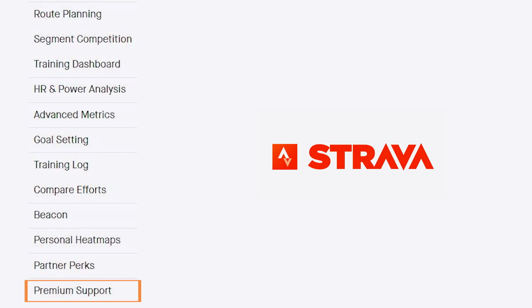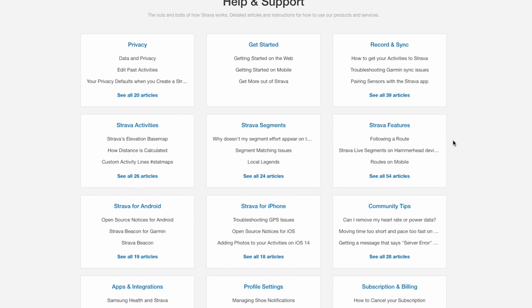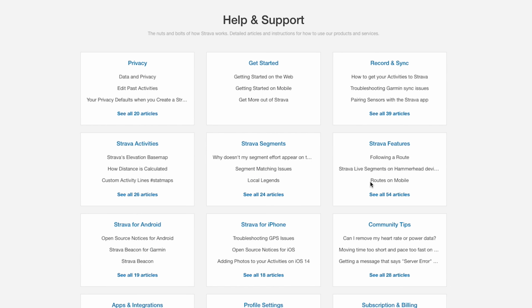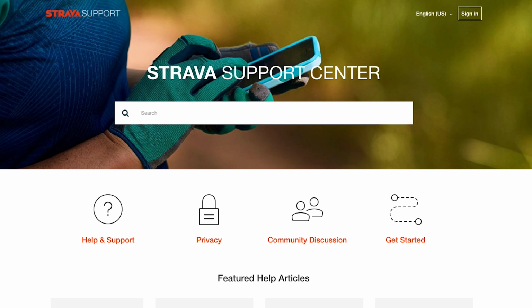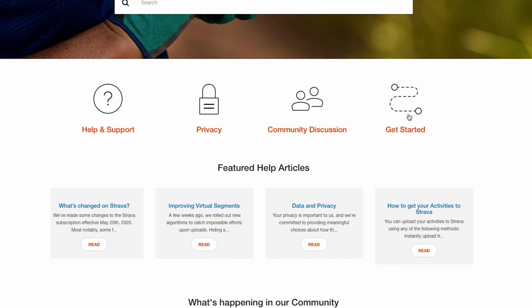And next we're going to look at something called premium support. With premium support, basically it means that if you have a question or anything, you'll get expedited support from Strava. That could either come through an email question to them, or there is also a chat feature, I believe, on the app version. So if you need to contact them for any reason, with the premium version, you'll get expedited support. So there's nothing really too fancy or complicated about this.